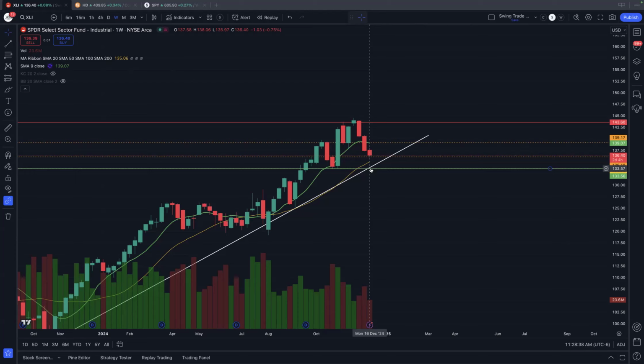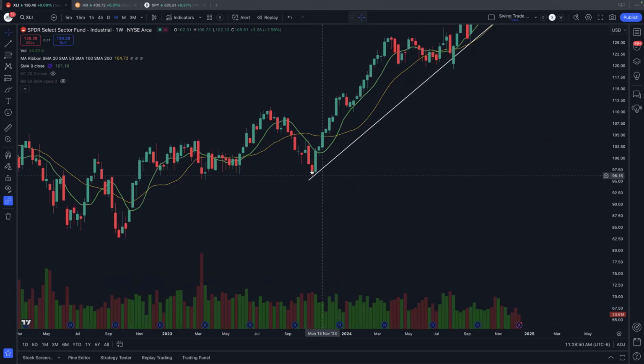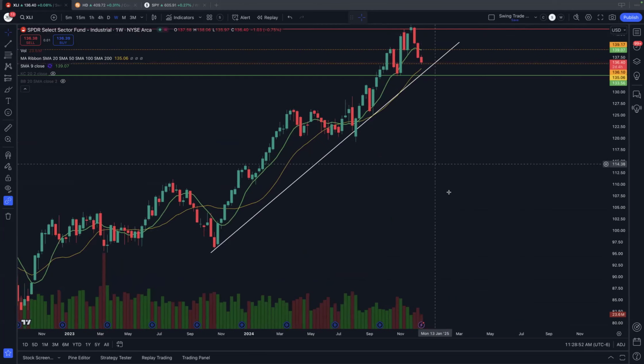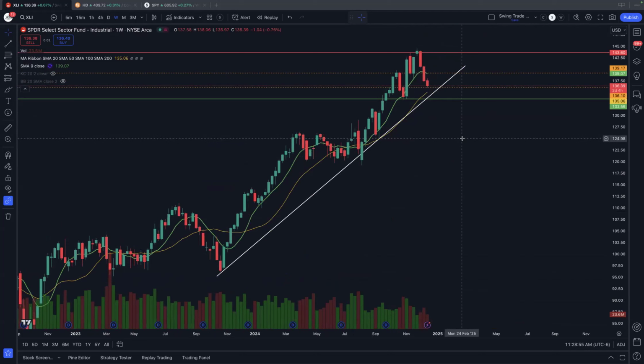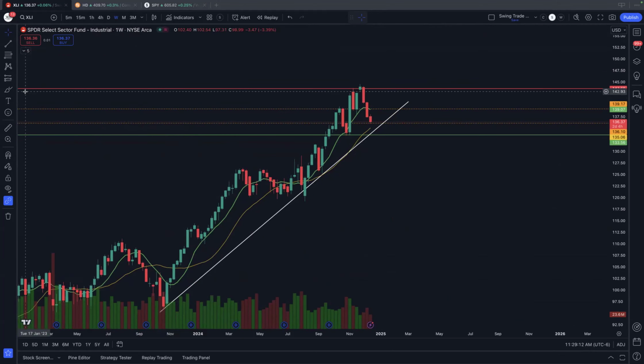The trend has not changed if it's holding the 20. And the fact that the 20 is in line with my support trend line, which is holding and making higher lows since, let's see, since October 2023, right? So for over a year, it's been holding this. It's exactly what I should expect to happen. I should expect history to repeat and for it to come to the 135 level and hold there and move back up.